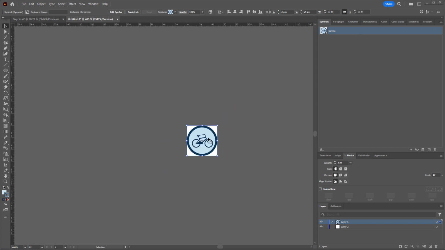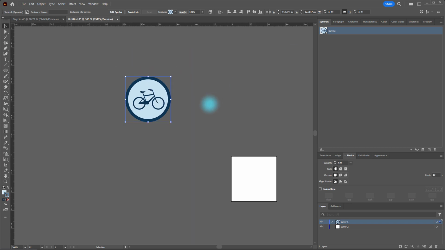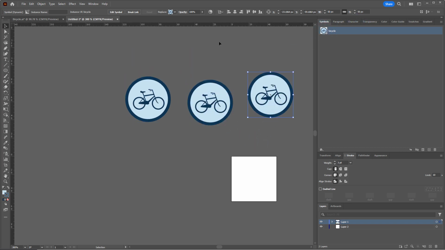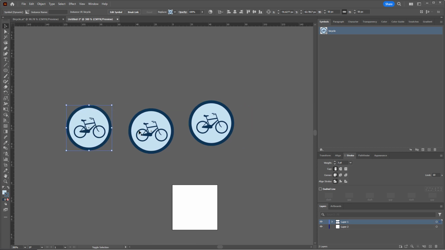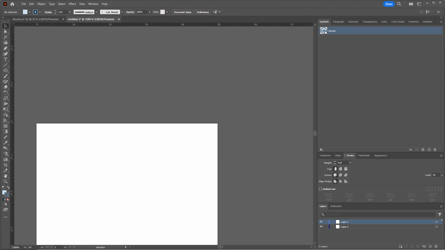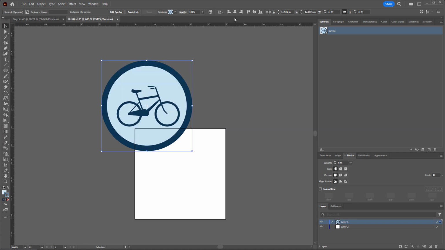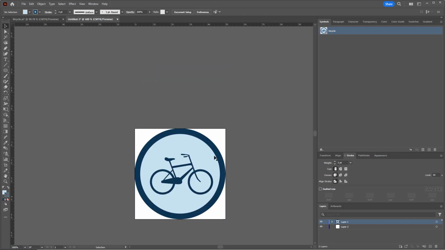Now, when I created this symbol, this automatically became an instance of this symbol. That's why you have this little crosshair in the middle. I can keep dragging more symbol instances onto the artboard. Here I have three symbol instances of this symbol bicycle, but I want to create a new symbol that matches the symbol set of this bicycle. So I can delete all of them, but they're still there because I can just drag another instance of that bike onto my map. I said map because I'm a map maker, but onto my stage, let's just call it.